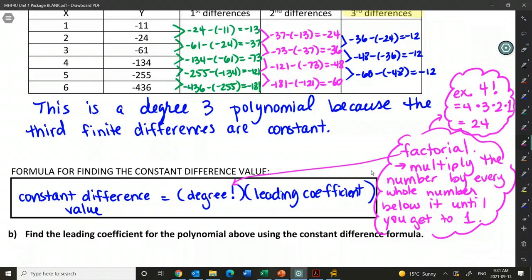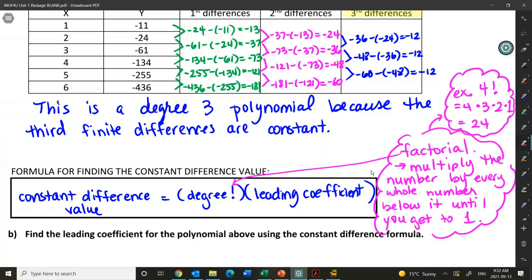Okay, I believe that most calculators do have a factorial button on them. I don't usually use it, to be honest, because the degree is usually not high enough that I would need to. It's quick enough to just do 4 times 3 times 2 times 1 in my calculator if I need to. But I do believe that most calculators would have this factorial button somewhere. I actually don't even know where it is on my calculator. I'm sure it's somewhere though.